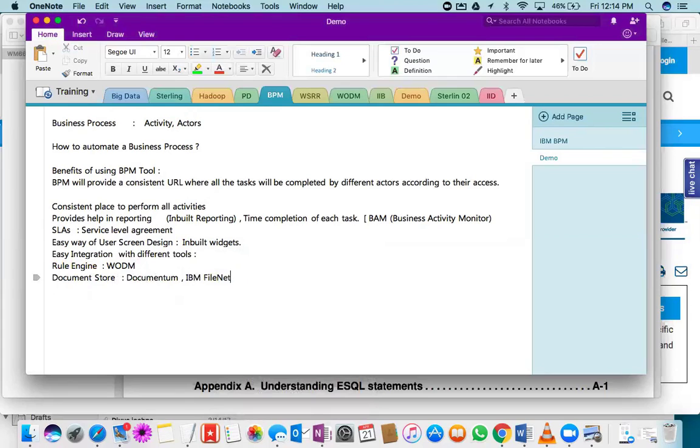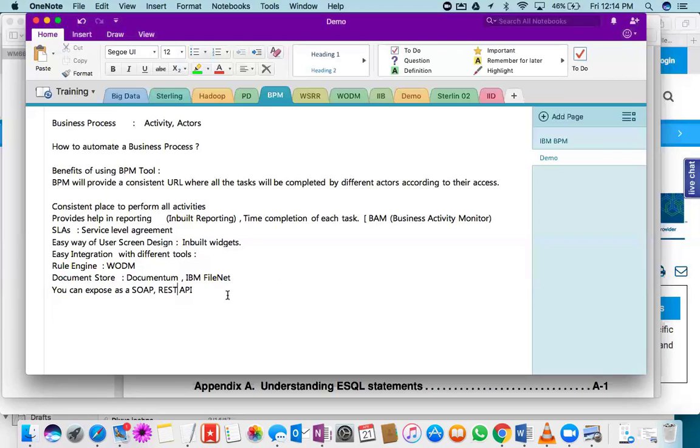Then another advantage: whatever business process you are writing, you can expose it as a SOAP or REST API. That is also a very good feature.